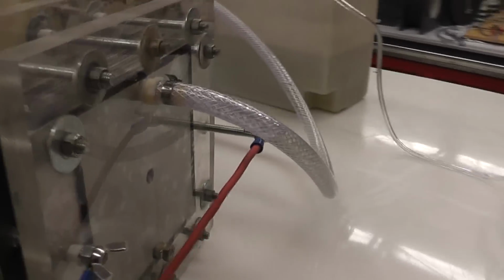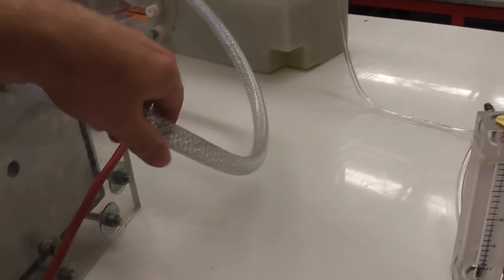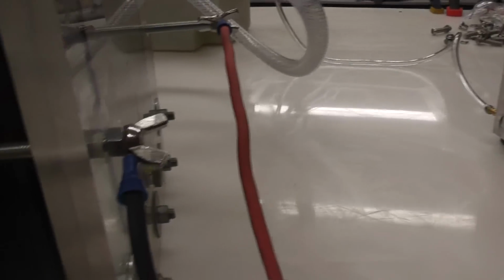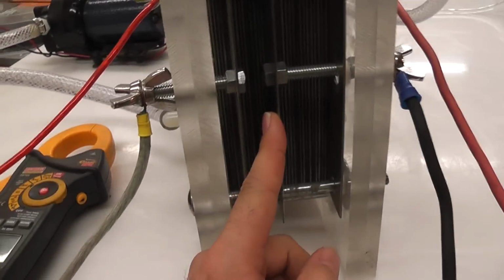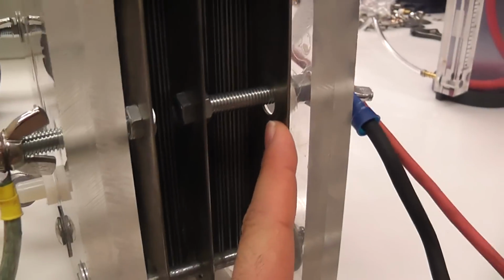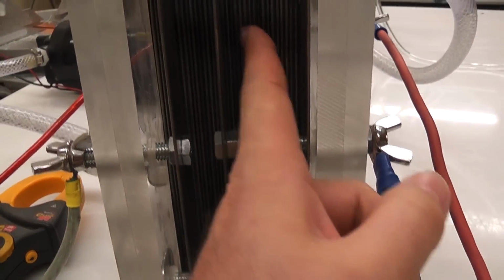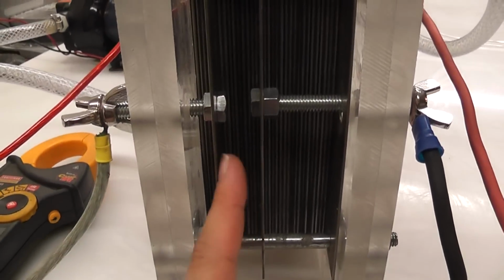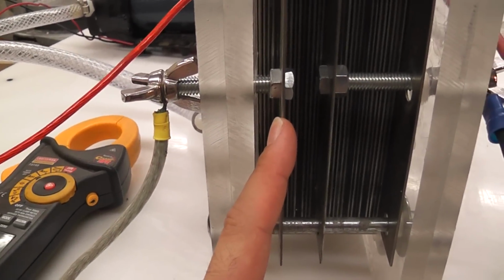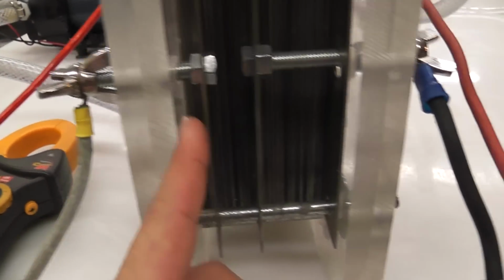So now we've got our positive and negative here. This hose is kind of in the way, but it's over there. It's the positive, and we are connected right here on the negative terminal. We're not touching this plate here. It just goes through the hole, doesn't touch. I'm not using most of these plates on this side, but anyway, we got a connection there for this negative. We got a connection here for this negative, because this one is also negative.